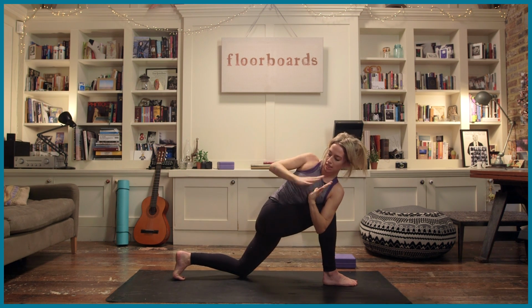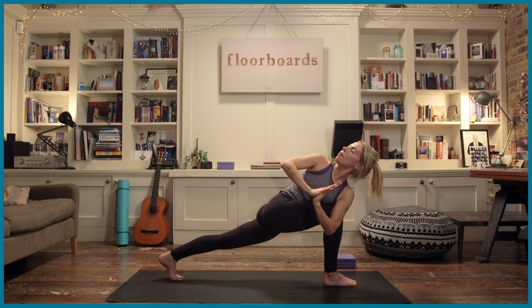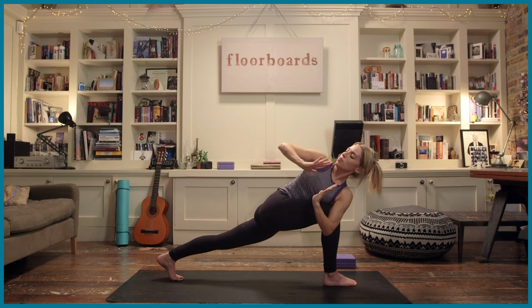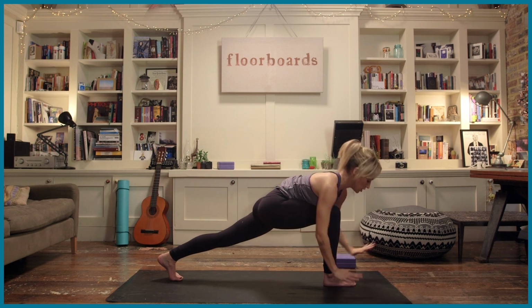So maybe stay in here, guys, with the left knee down on the mat. Or maybe you feel like your foundation is strong and you can lift up, straightening that back leg. Breathe. One more here. Push down through that right palm. Good. Inhale. Slowly does it.